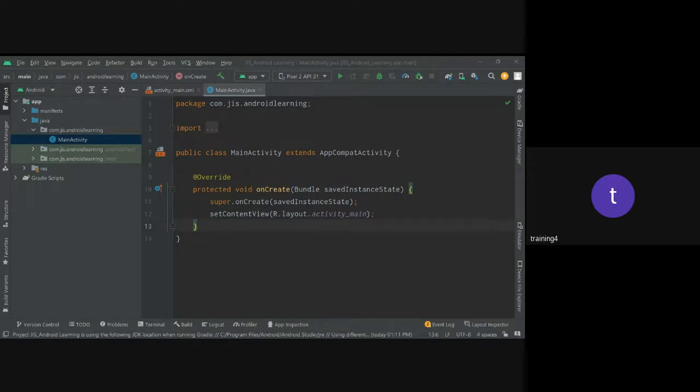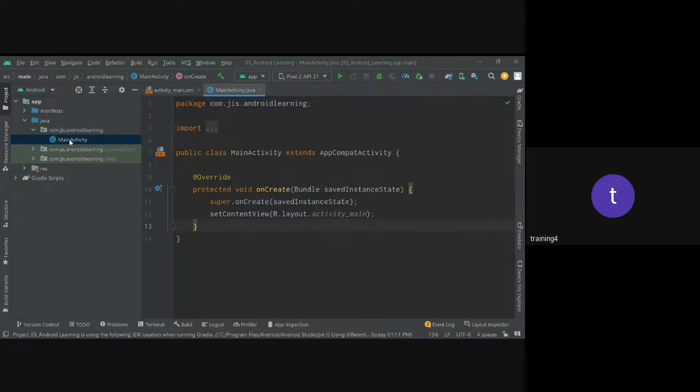Okay, so fine. Let us now start the project. We have started with an empty activity. So what is an activity? In Android, an activity means a screen; it represents the screen. So activity is a building block of an application. We have started with an empty activity, which means we are starting with a screen that will not contain any built-in designs or anything. That's why we have started with an empty activity, because we are going to start from scratch.